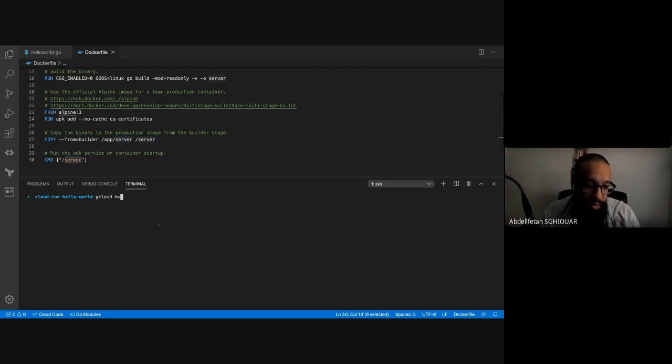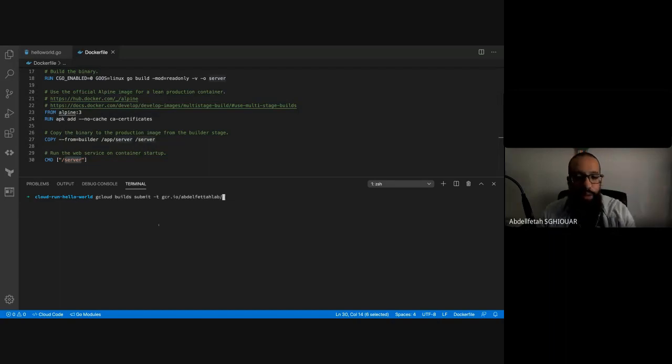So the way you do that is by running gcloud builds, which invokes the Google Cloud Build API, submit, and then -t, and then you give it a tag. So gcr.io. All the images on Google Container Registry always start with gcr.io/ the GCP project's ID. In my case, it's called Abdel Fattah Lab.